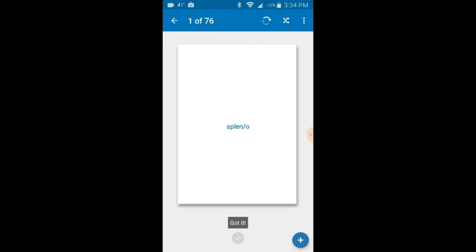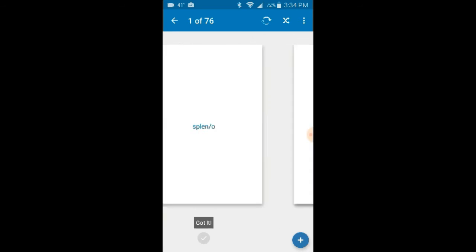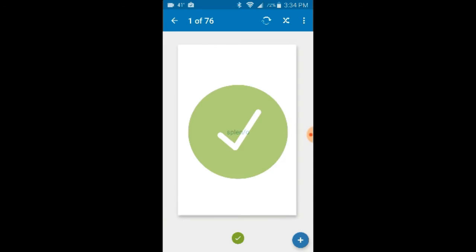Let's go into chapter 6, for example. And here, it's a very simple interface, right? It's going to give you the term, and then you can just click on it, and it'll tell you what it means. Flip back, and then swipe to move on to the next card. As you become familiar with terms, just click on Got It, okay? And that's going to put it into a different category than the rest of the cards.